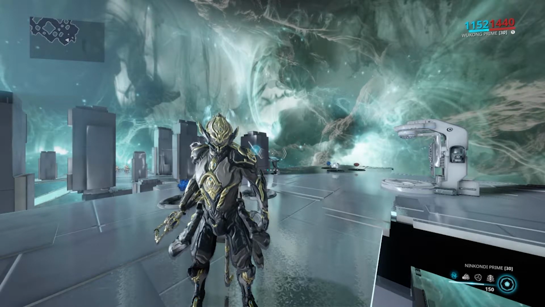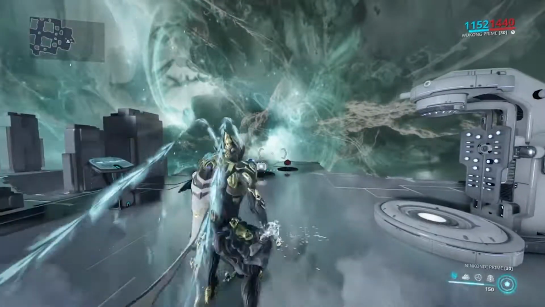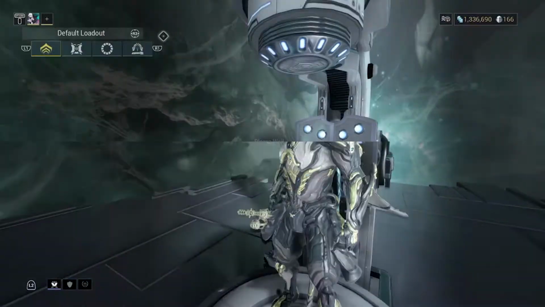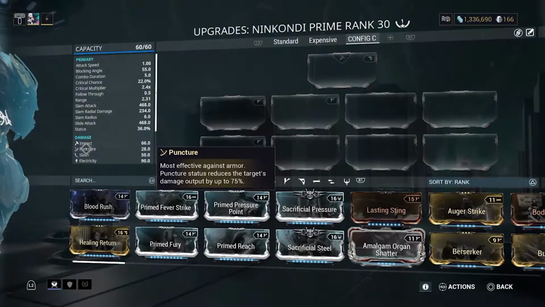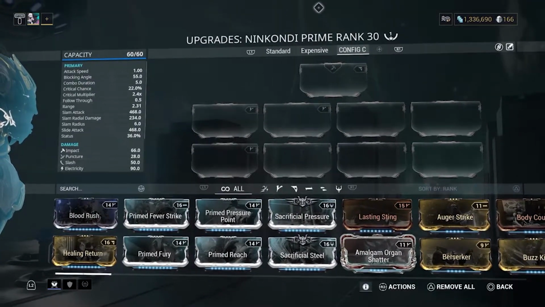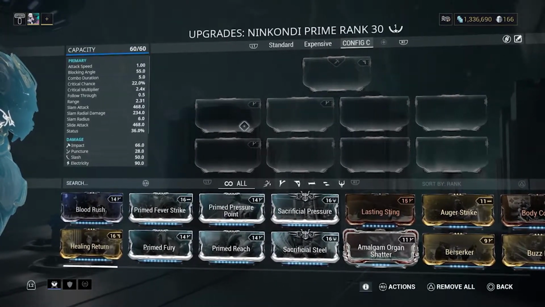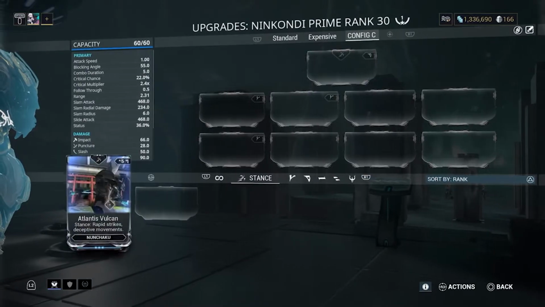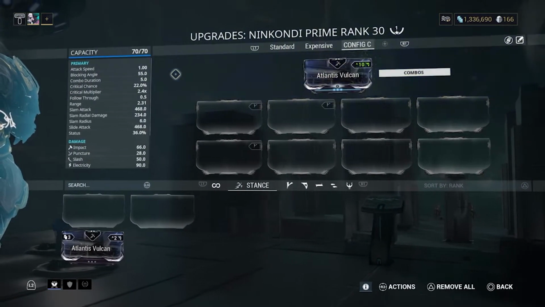Today's weapon is the Ninkondi Prime. Now, let's go to the stats of the weapon. Right away, you need one Forma for this build. Don't worry, it's pretty cheap because it comes with these already. And there's like one stance only, so yeah.